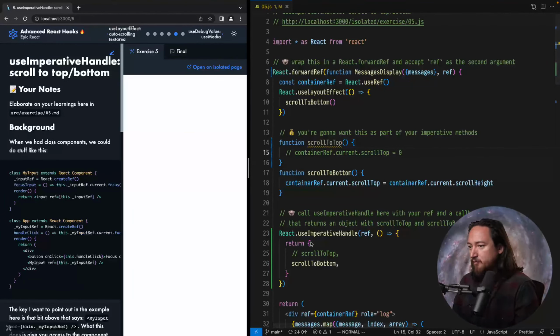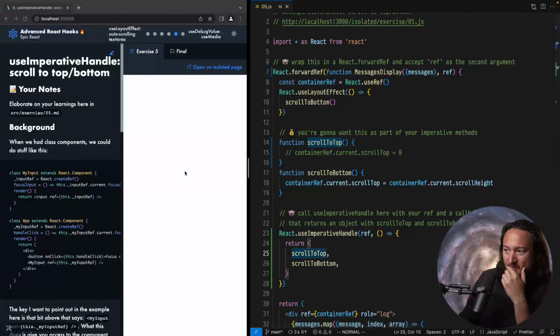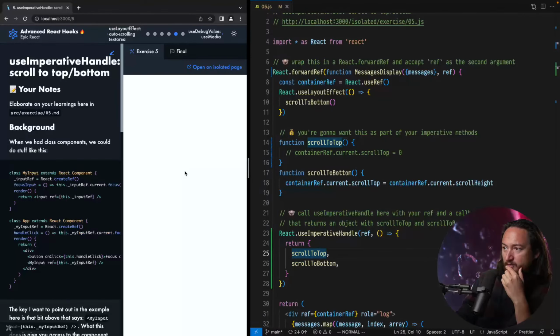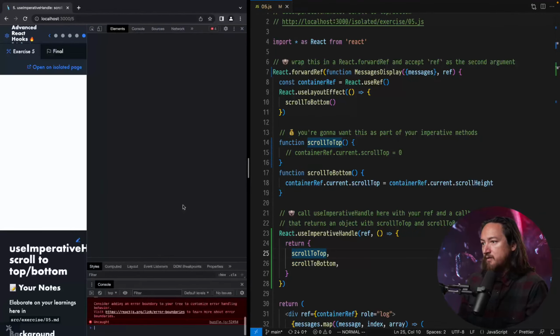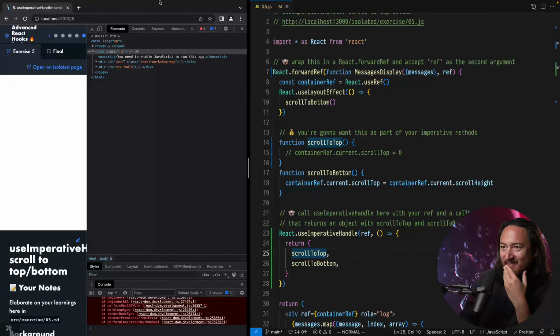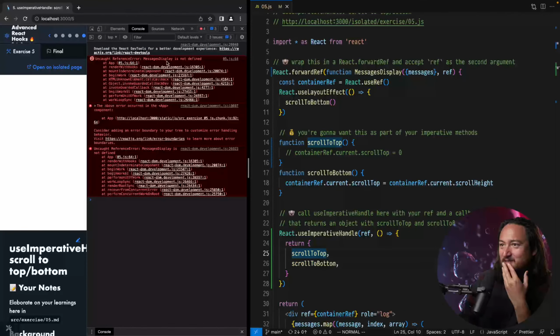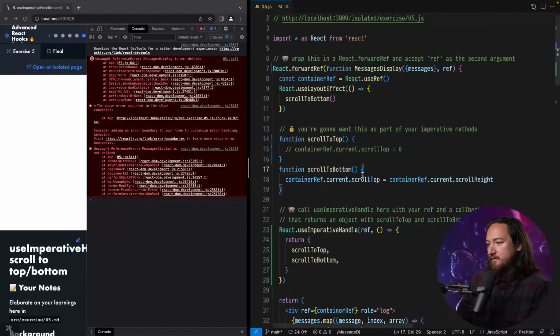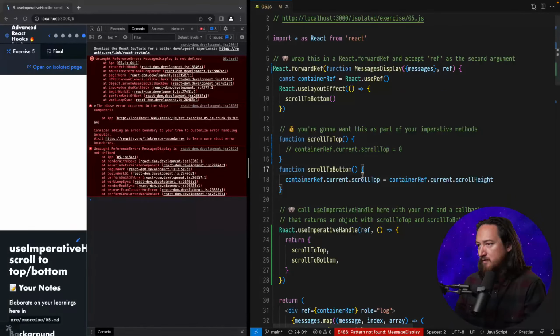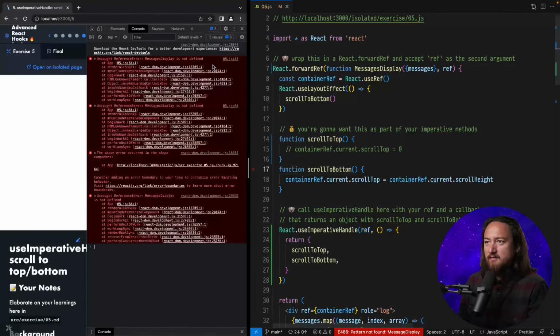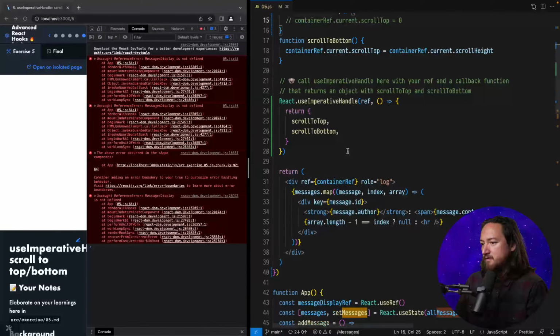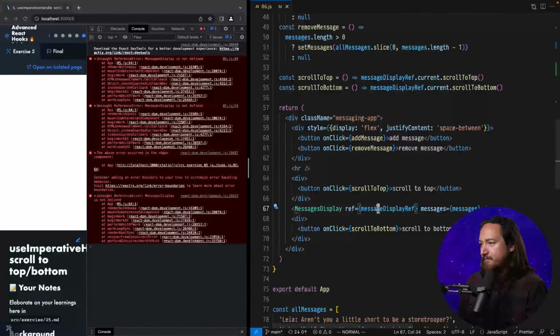Obviously, I need to have the function implemented or else it's going to freak out. Okay, console. Let's see. Reference error. MessagesDisplay is not defined. Okay, did I screw that up somehow? I thought I needed to wrap that in. Oh, right. So this is now const MessagesDisplay.